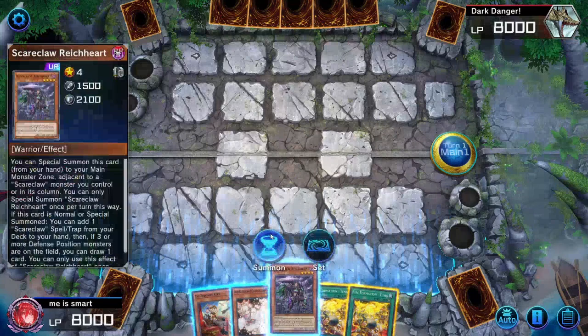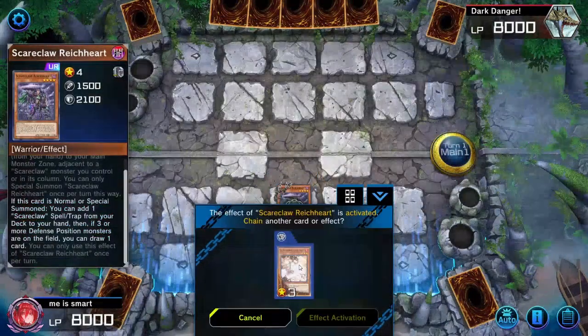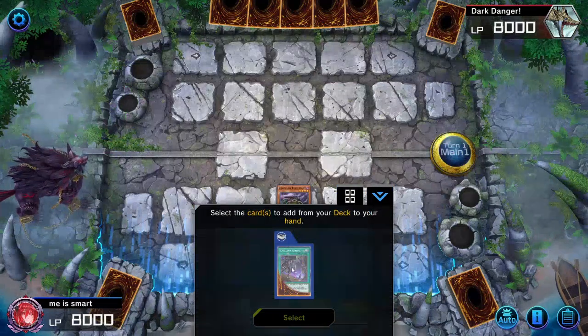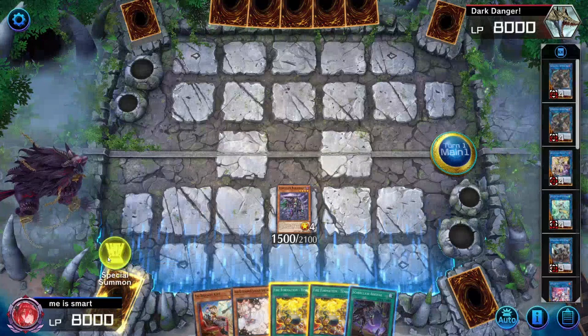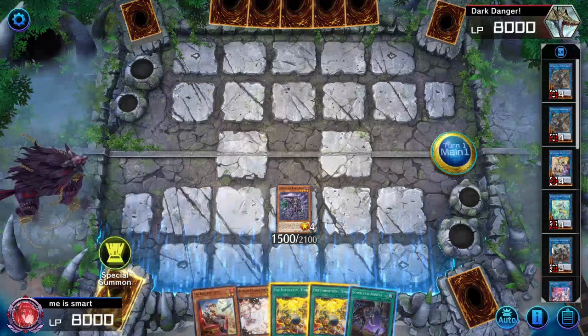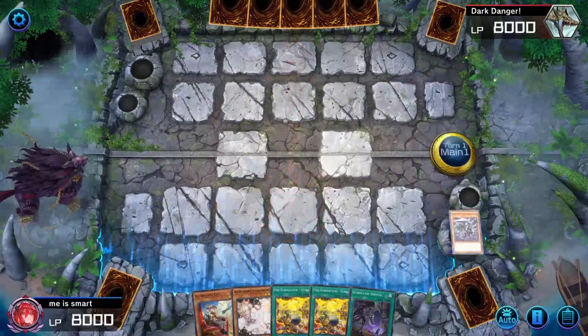Alright, here's the last combo, the last sort of main combo. But this is really a main combo, because I'd reset so many times to just get a hand that had a Reichheart plus Kitt. There were just a bunch of hands that were playable and great, but they just didn't have exactly these. But yeah, this is the other 2 card combo.